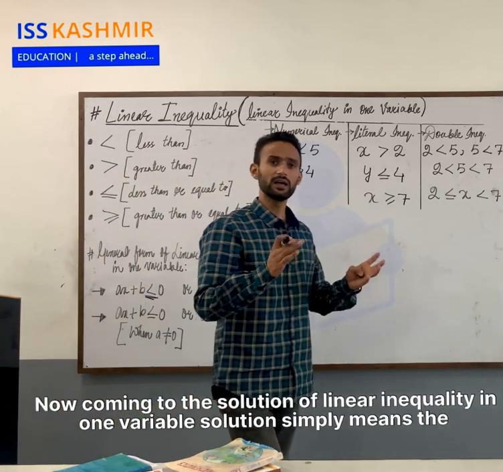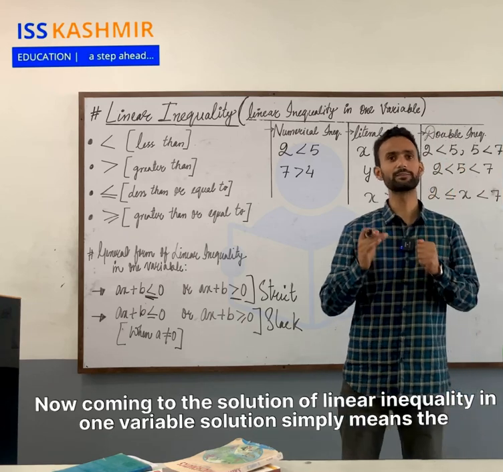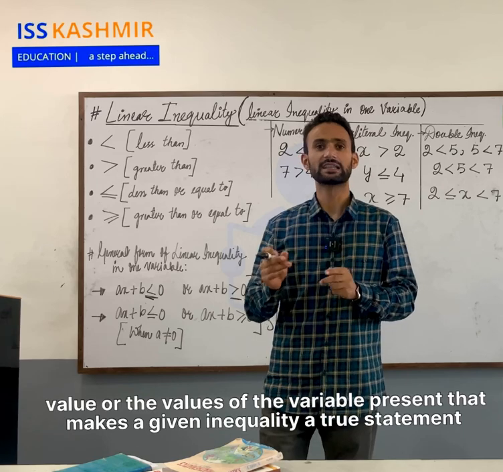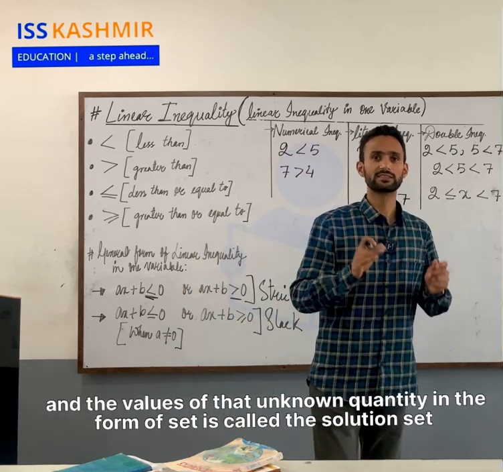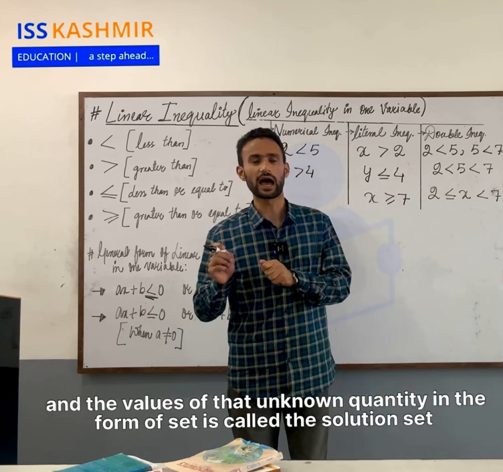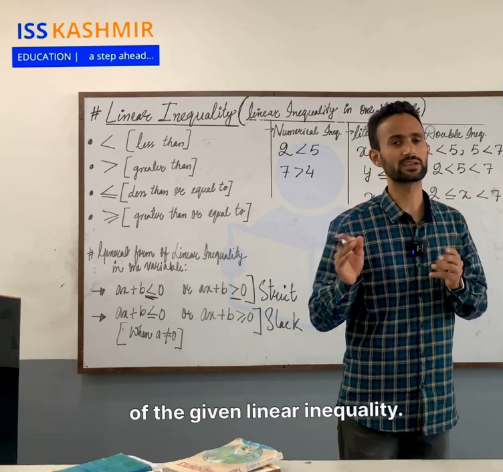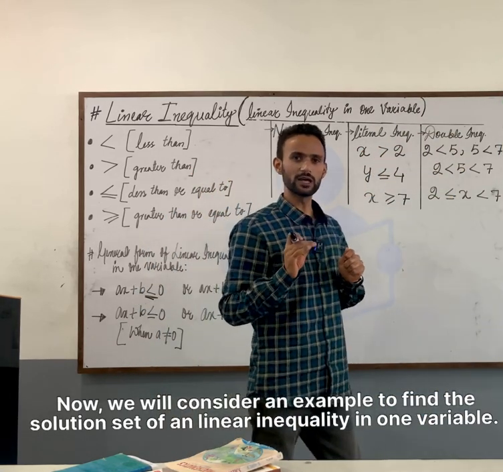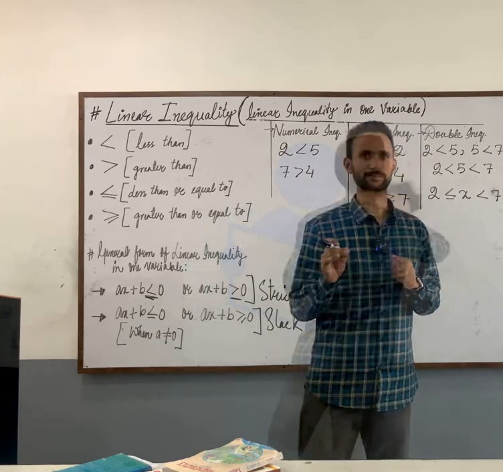Now, coming to the solution of linear inequality in one variable. Solution simply means the value or values of the variable that make a given inequality a true statement, and the values of that unknown quantity in the form of a set is called the solution set of the given linear inequality. Now, we will consider an example to find the solution set of a linear inequality in one variable.